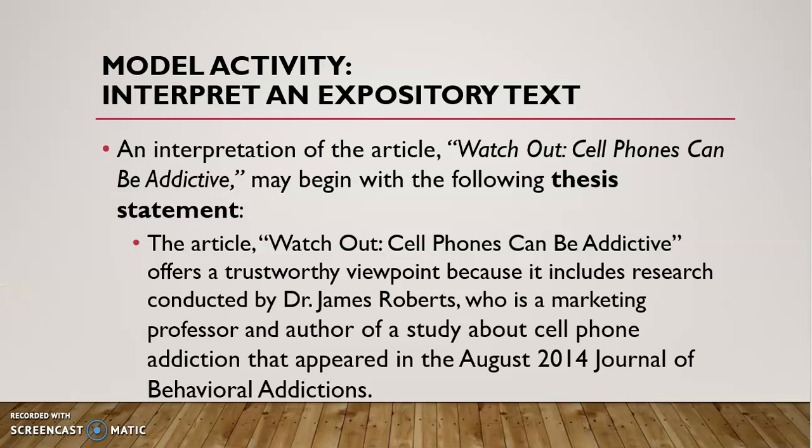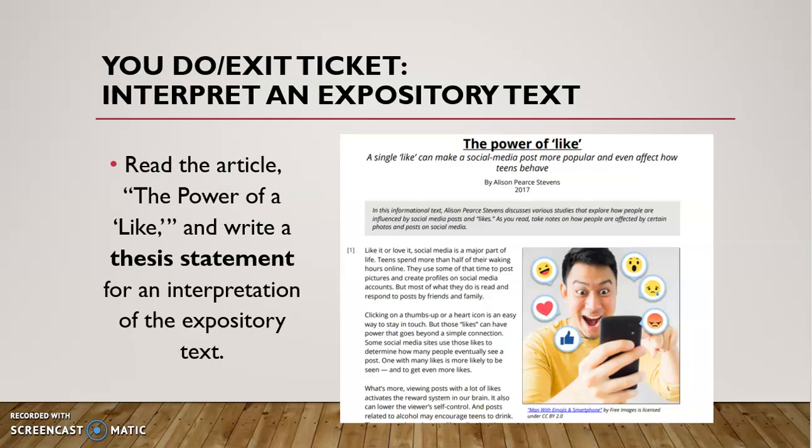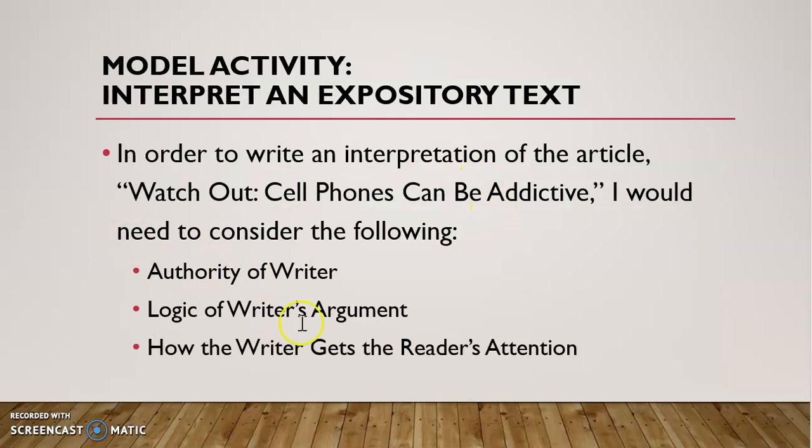Now, for the exit ticket or you do portion of the lesson, there's an article that you'll read, The Power of the Like, and you are going to draft your thesis statement for an interpretation of this text. You can base your thesis statement on one of the three things to consider: authority of the writer, logic of the writer's argument, or how the writer gets the reader's attention. So you have some options.